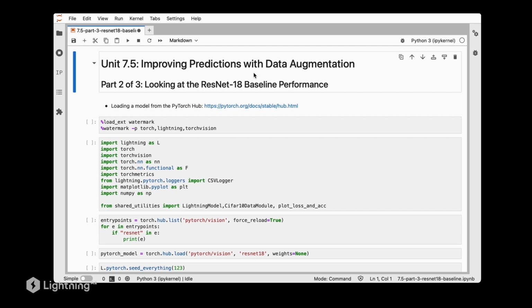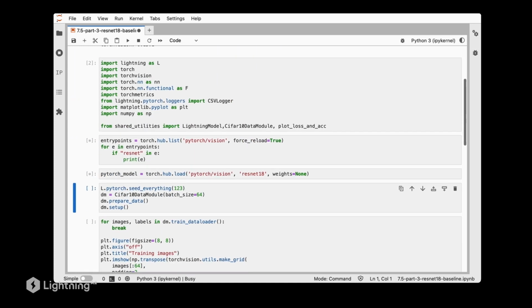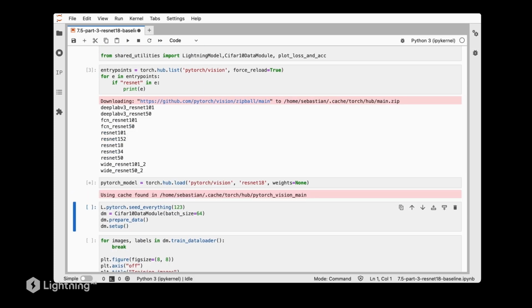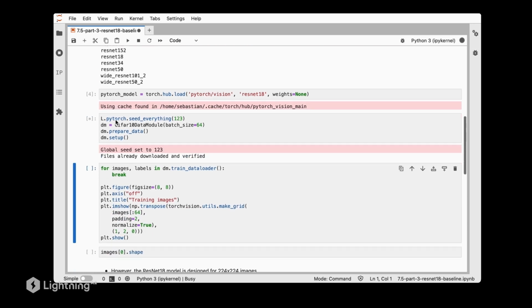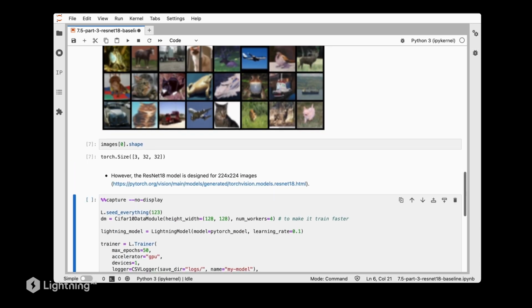This is analogous to what we've done when we worked with learning rate schedulers. Before applying a learning rate scheduler, it's always a good idea to also establish a baseline without a learning rate scheduler. So here our baseline is essentially the network that we had in unit 7.4 without any transformation. So I'm essentially using the exact same code and train this baseline first, and then we will see how we can apply these transformations that we just talked about in the previous video and improve this network with this data transformation. So here, just executing the code.